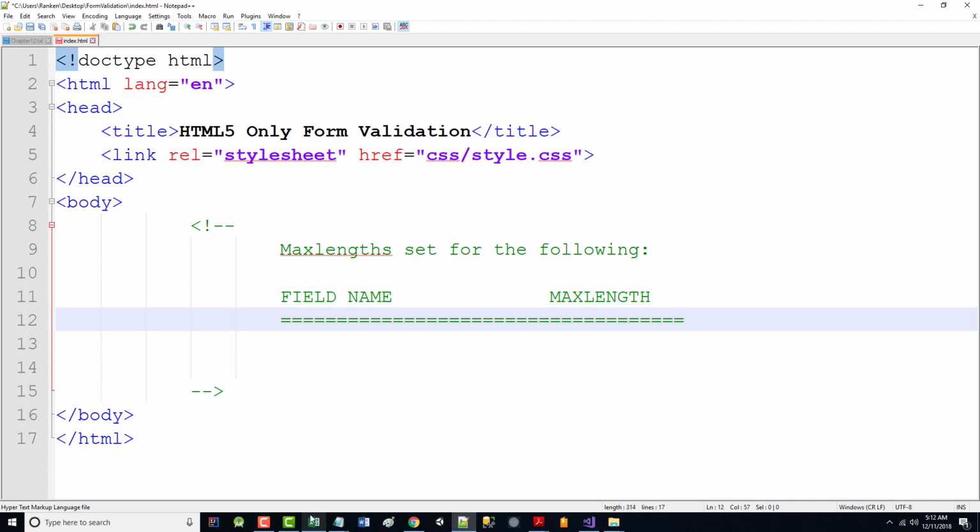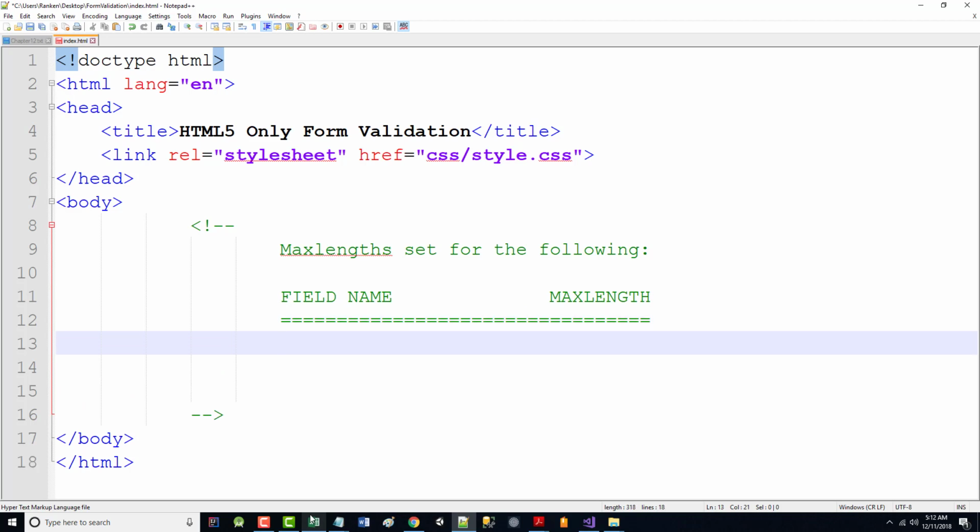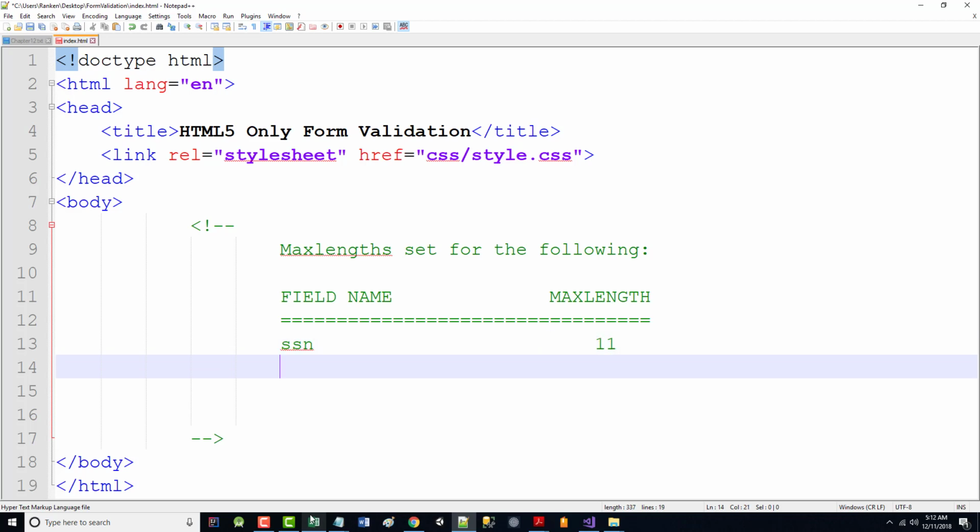I like doing this, putting in some comments, and what I have found in the past is if you don't put the comments in right away, you're probably never going to put them in.